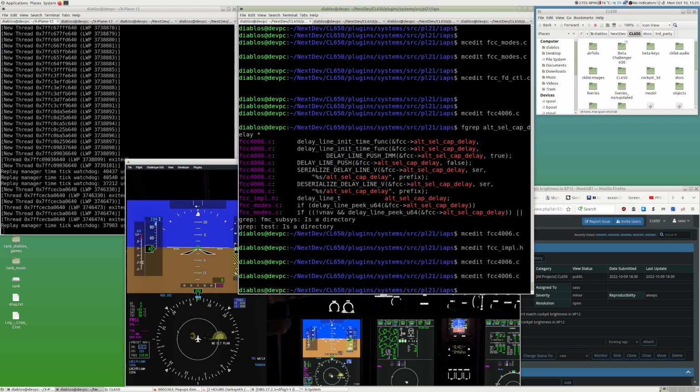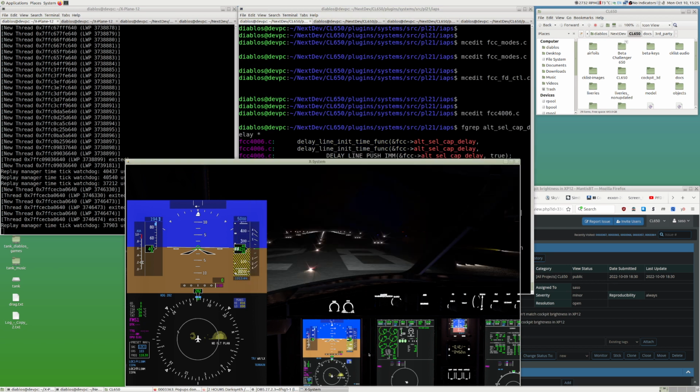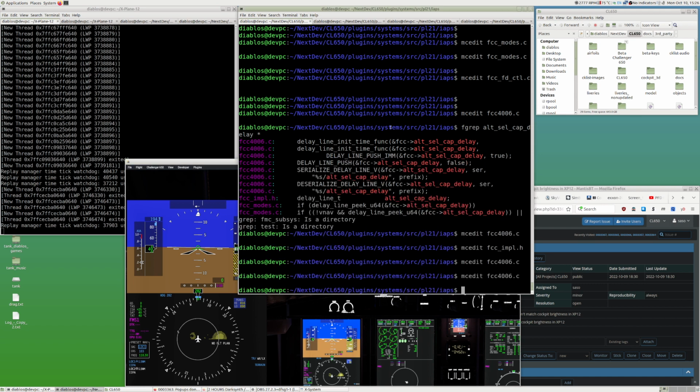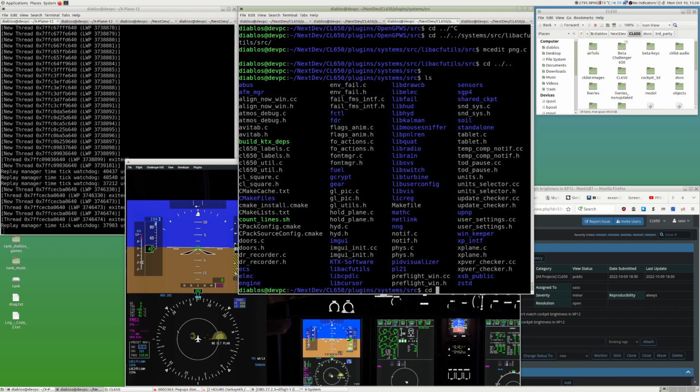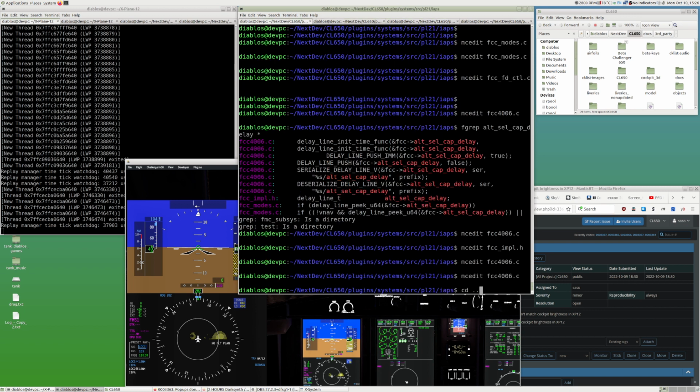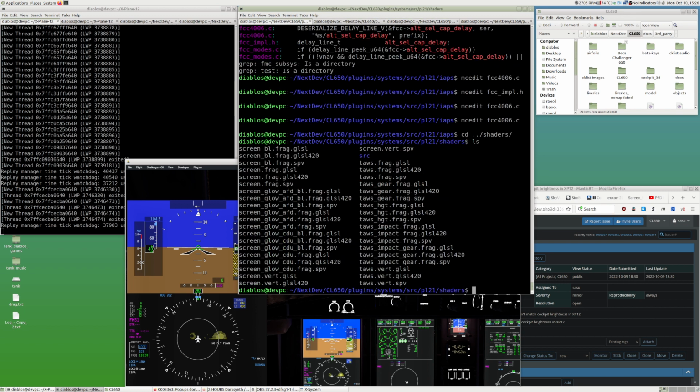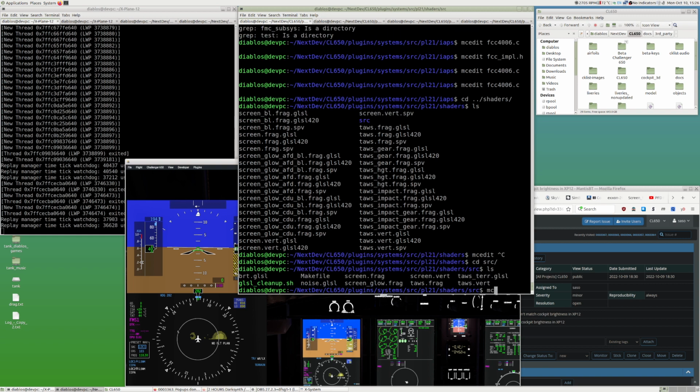But how do we simulate blown out brightness at night? What I'm not doing here is, let's see, how do I do this? I've got a shader in here that does the drawing. Screen. It's going to be in source.